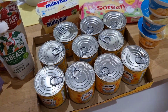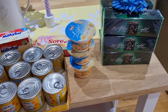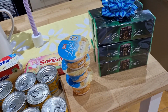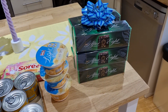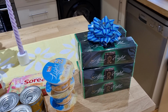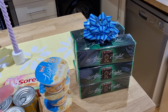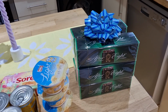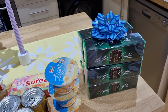And then I called my mum when I was there. And I said to my mum, first of all, do you like After 8 mints? And she said, yes, we love them. Now, I'm from a large family. I've got 10 siblings. So when Mum buys a box of After 8 mints at our family home, they don't last because siblings come and go. Some of us have moved out. Some of us still live at home with our parents. So a box of After 8 mints between 11 and then 2 adults is 13 people, and partners and grandchildren. So a box of After 8 mints will not last in the house.